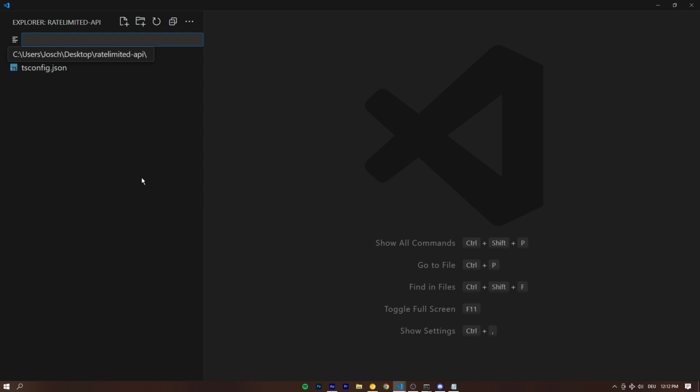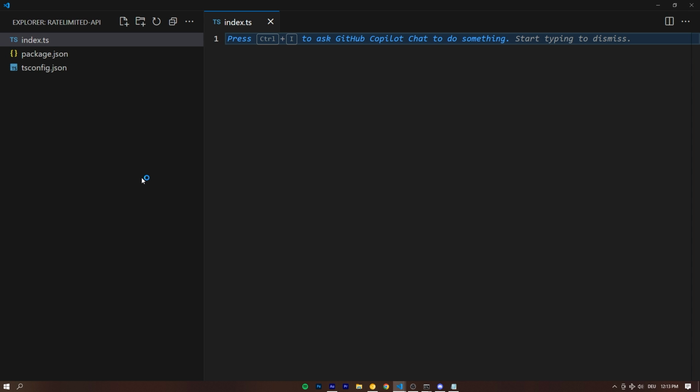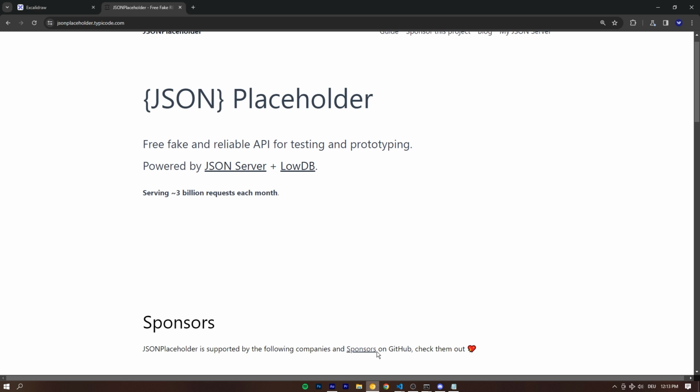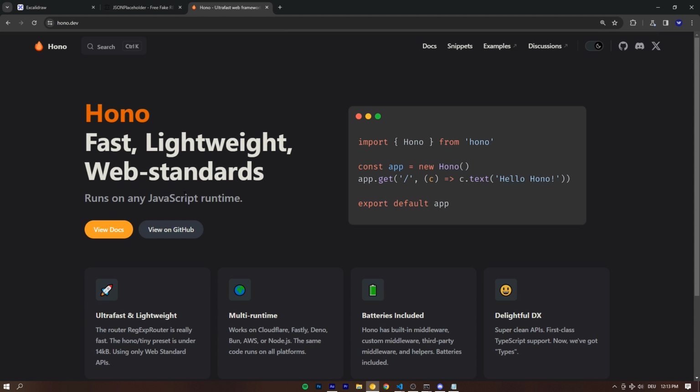Perfect. And then for the actual server, the API endpoint, we're going to create that inside of an index.ts file. This is basically the server that's going to handle all the requests. To create this API endpoint, we're going to use a tool called Hono.js. I really like this framework. It's a fast, lightweight, web standards following framework running on any JavaScript runtime, which includes Cloudflare Workers, where we're going to deploy this app, which is really fast and really cheap as well. And the syntax is just nice to write. So we're going to use Hono for this.